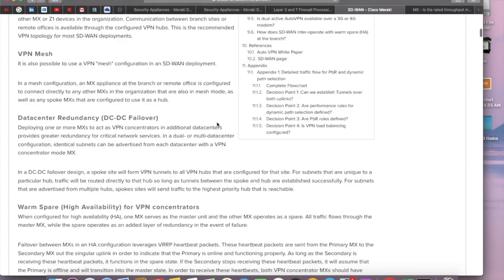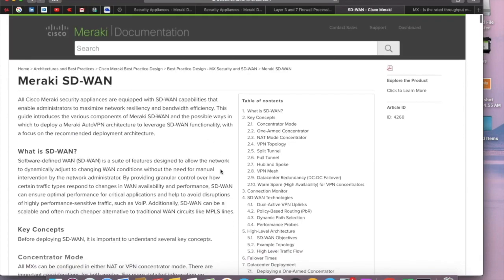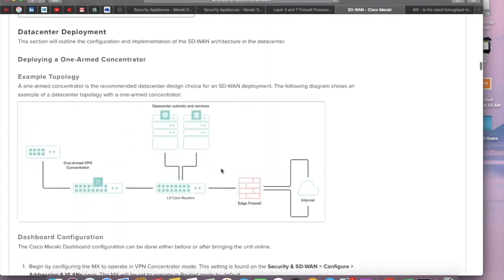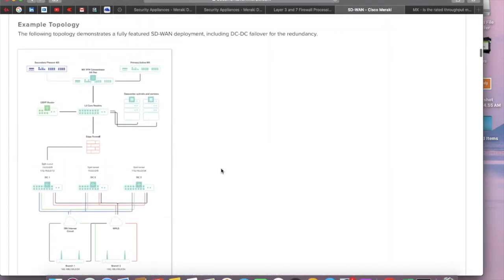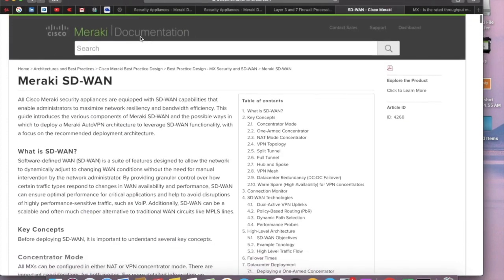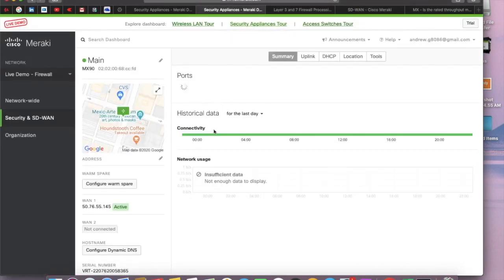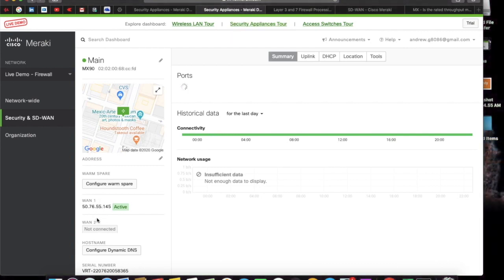You can go to the Cisco Meraki SD-WAN documentation, where you can see how the SD-WAN device can be configured. It can be circuits directly connecting to your Meraki device, or it can be the one-arm setup. You can go through this documentation. It's a very good documentation which shows the high-level topology and the possible deployments of the Meraki SD-WAN. So we assume a simple method where we have two circuits directly connecting to a Meraki device, one on WAN 1 and the other on WAN 2.